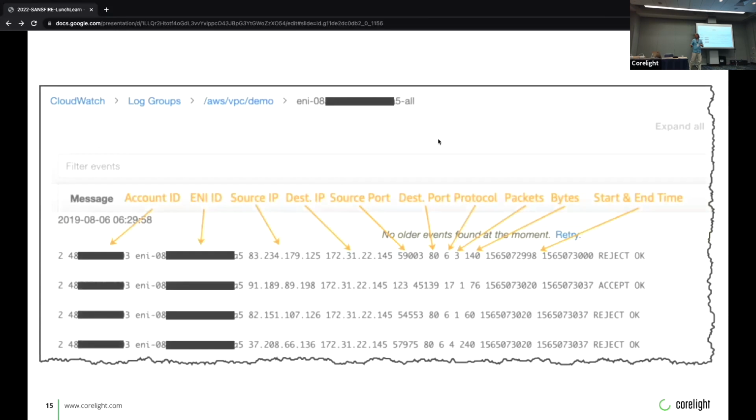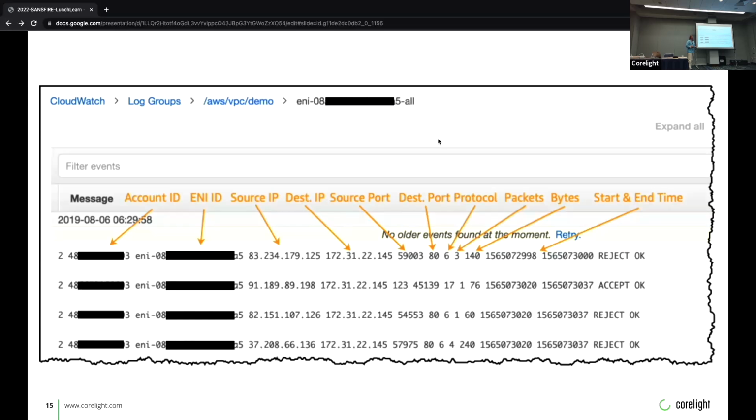Now, I want to pull this thread in AWS. We're going to talk about VPC flow logs briefly and how you can use that to monitor what comes in and goes out of your VPC. Has anybody taken any of the cloud courses at SANS this time or at a prior event? Anybody with cloud? Okay. So this is what VPC flow logs look like.